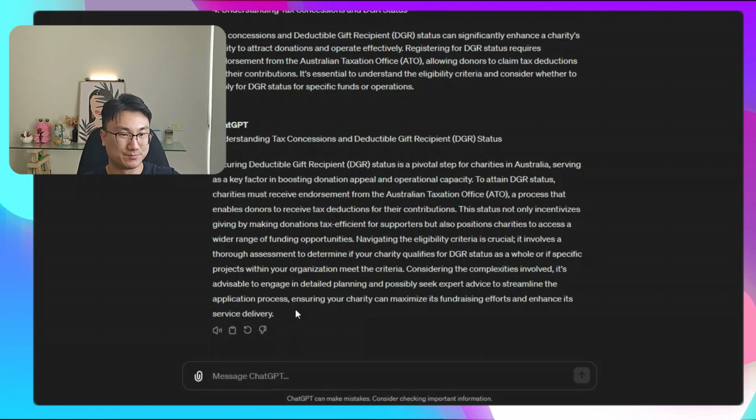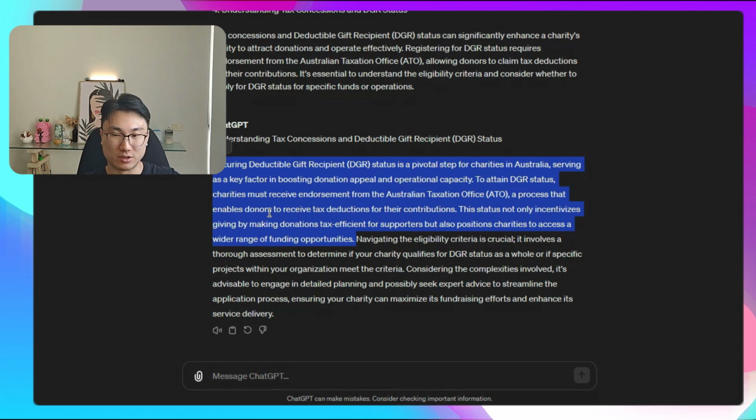However, it has actually improved on the previous draft, because this new draft, well, the bit that I've highlighted, has actually called out the specific benefit that deductible gift recipient status brings, which is tax deductions for donors to the new charity, and also the fact that because of that, it incentivizes the receiving of donations by supporters.